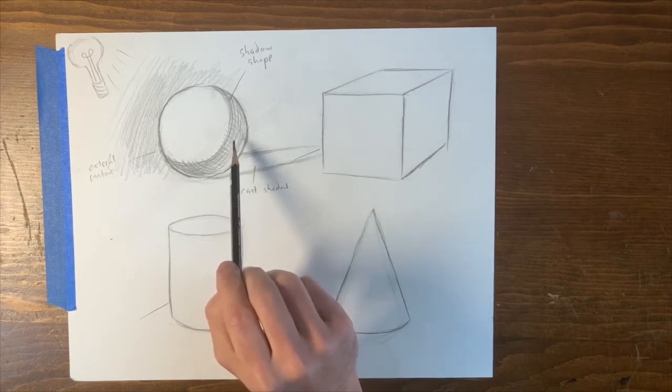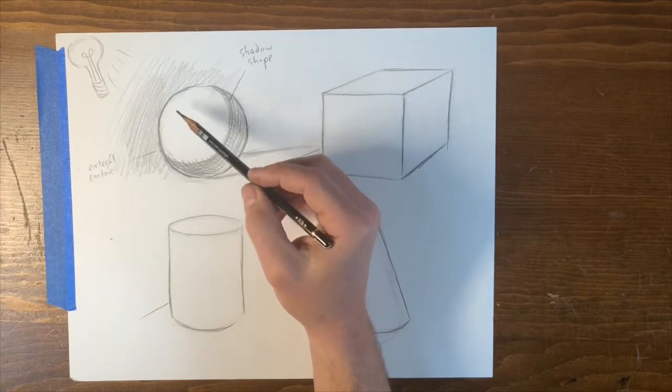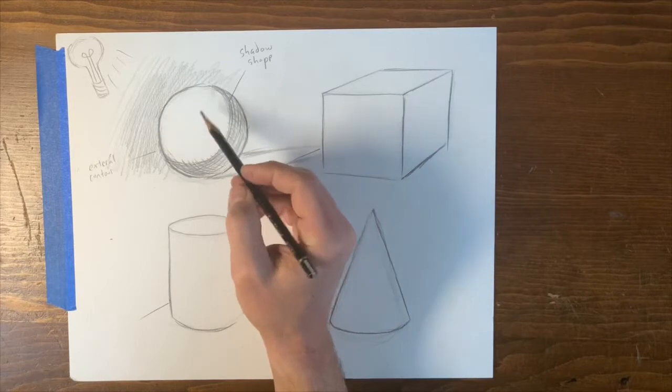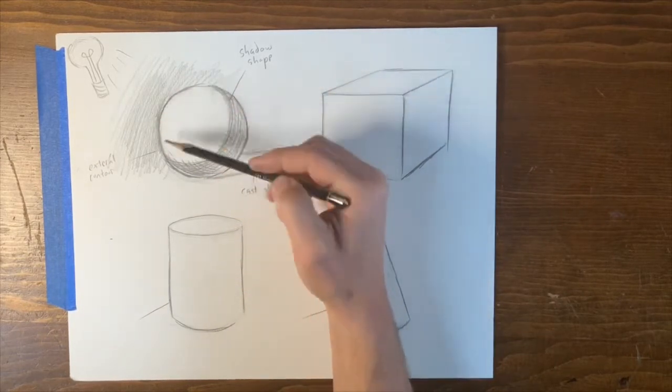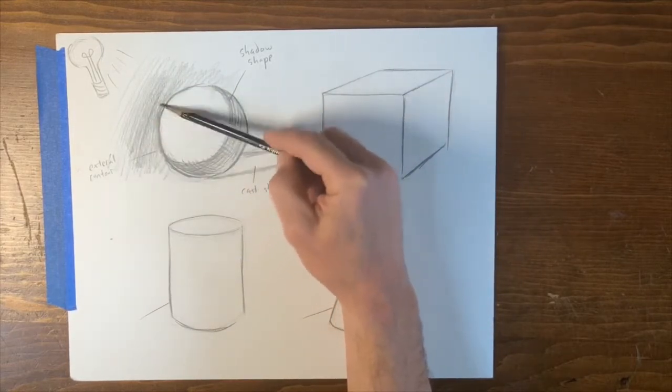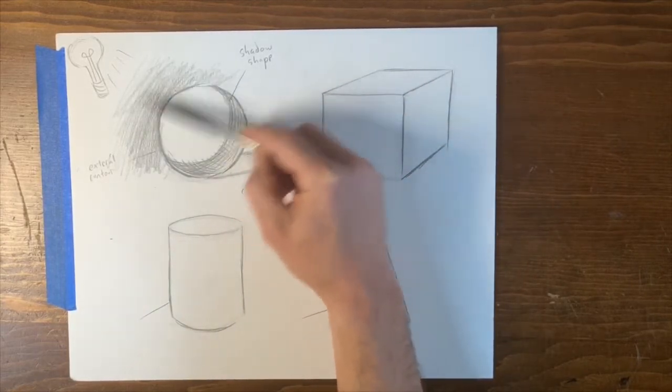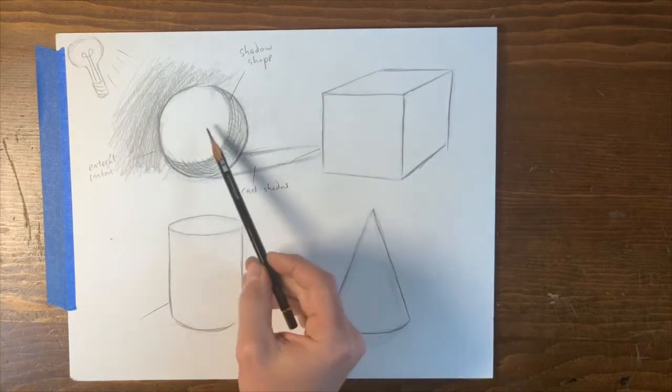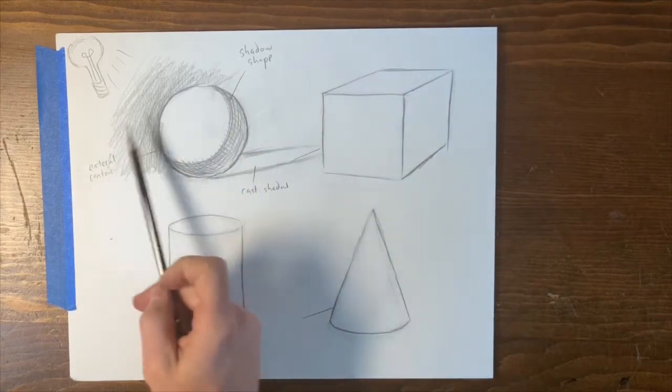So the importance of this is that oftentimes in nature, the values are not arranged this way, but we, as artists can override nature and we can foist upon our subject things that we want to see that aren't even there. So you can go as rich as and dark as you want with this. Artists, such as Caravaggio would place their darkest darks up against their brightest brights for this really rich juxtaposition.